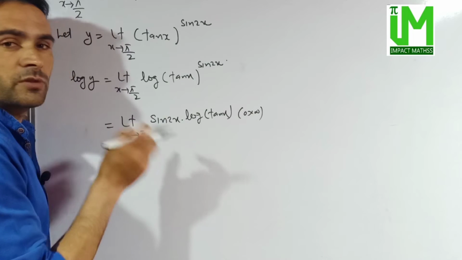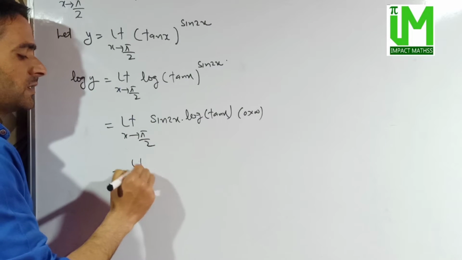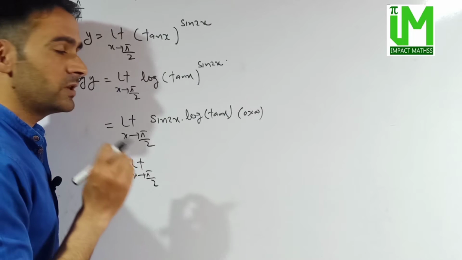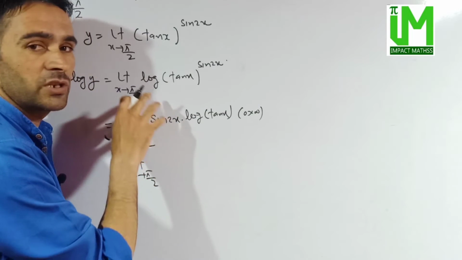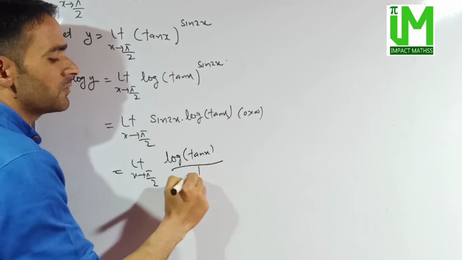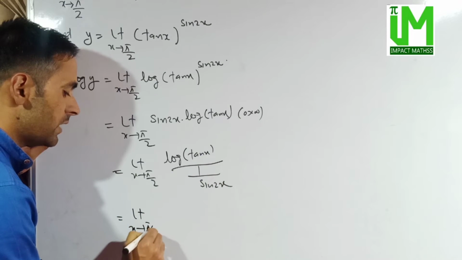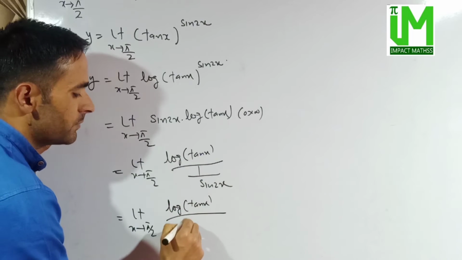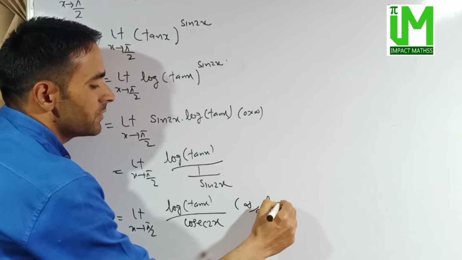अब यहाँ से 0 into infinity type को हम 0 by 0 form या infinity by infinity form में convert करेंगे. So it will be limit x tends to pi by 2, and when we convert it into 0 by 0 form or infinity by infinity form, so we should prefer कि log वाली function ऊपर numerator में ही रखें और दूसरी function नीचे लाएं. So it will be log of 10x divided by 1 over sine 2x, which can be again written as limit x tends to pi by 2. So this will be log of 10x, और 1 by sine 2x को हम ऐसे भी लिख सकते हैं cosec 2x. Now this is reduced to infinity by infinity form.